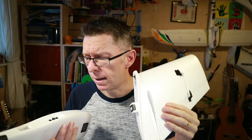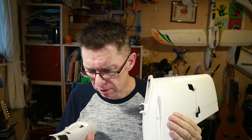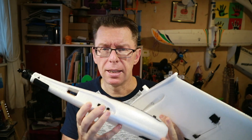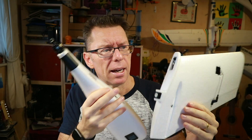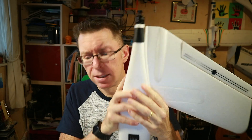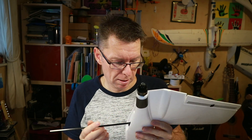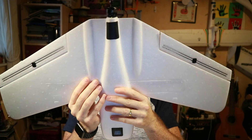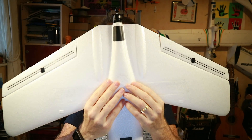This is where the system gets really neat, because often you might have easy-to-install wings but I noticed on this one there are no servo ends. What you've got is this little connector here and a similar one on the wing. So this is how hard it is to install a wing — you simply do that, put the spar down the middle, get the other wing on, and the wings are in.